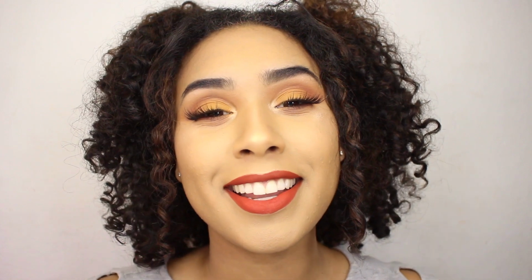This look was obviously inspired by a nice warm sunset, and it's just a nice yellow and orange look. It's actually pretty easy to do. This was one of the first colorful makeup looks that I did way back when, so I just wanted to recreate something like it. And yeah, it's actually pretty easy to do.